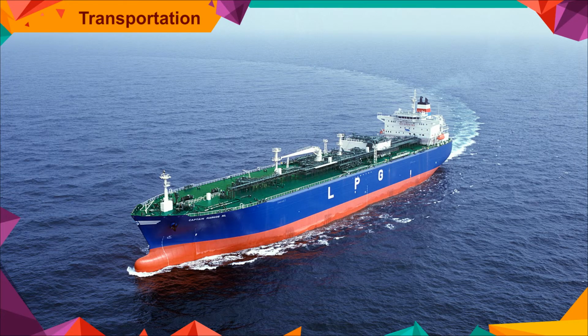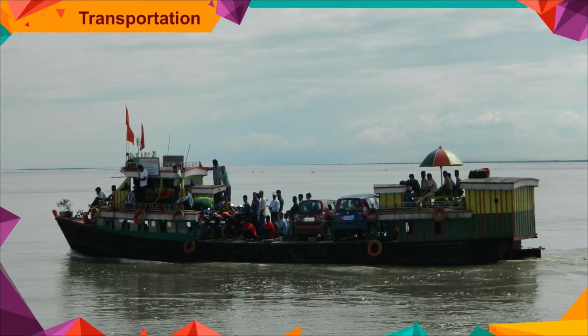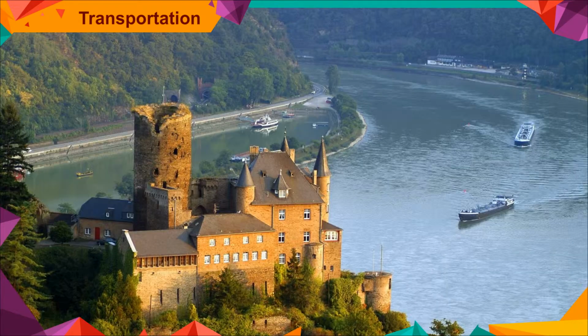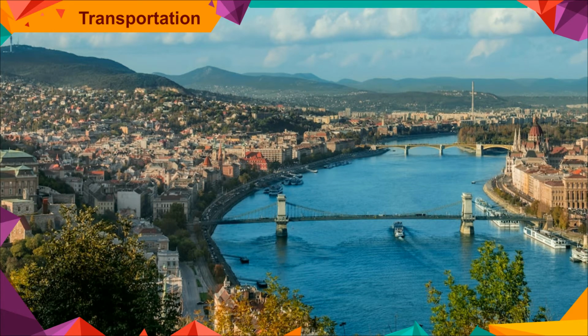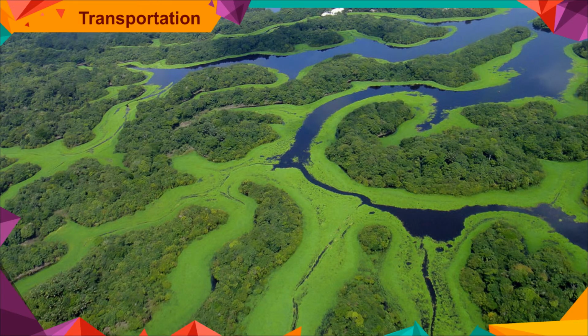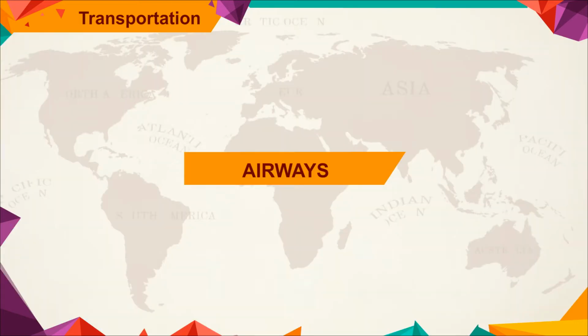Tankers are used to carry petroleum and natural gas. Many rivers and lakes in the world are used as waterways. The Ganga and the Brahmaputra rivers in India are used as waterways. The Nile and the Congo in Africa, the Rhine and the Danube in Europe, the Mississippi in North America, and the Amazon in South America are among the busiest waterways in the world.